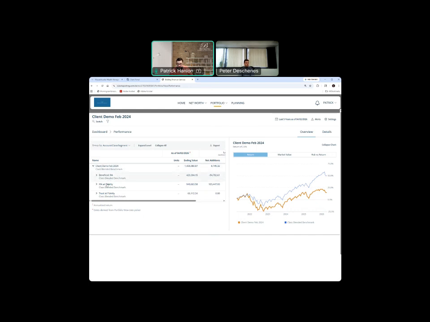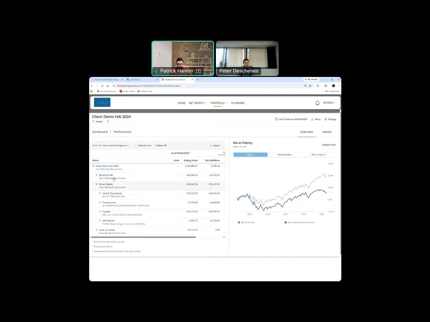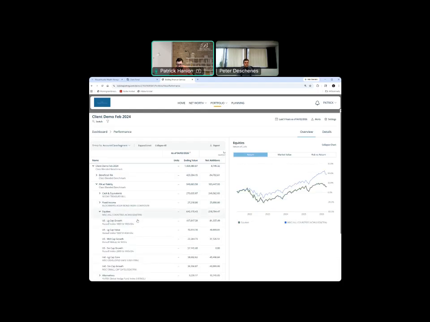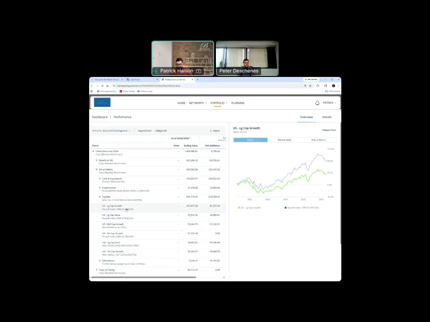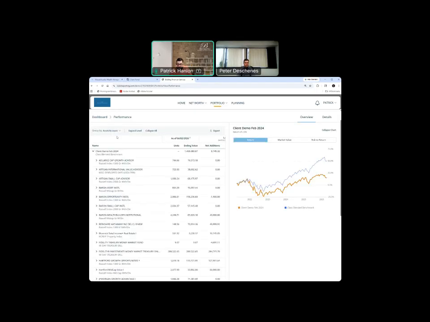But let's just take a look here at a Fidelity IRA that they might have. Again, we'll look at an equity position, and then we can see how a particular category would have done during that time period. Depending on what we might be looking at and what time period we're reviewing, there would be the position or the asset class, and then where we are compared next to a benchmark for that particular client as well.